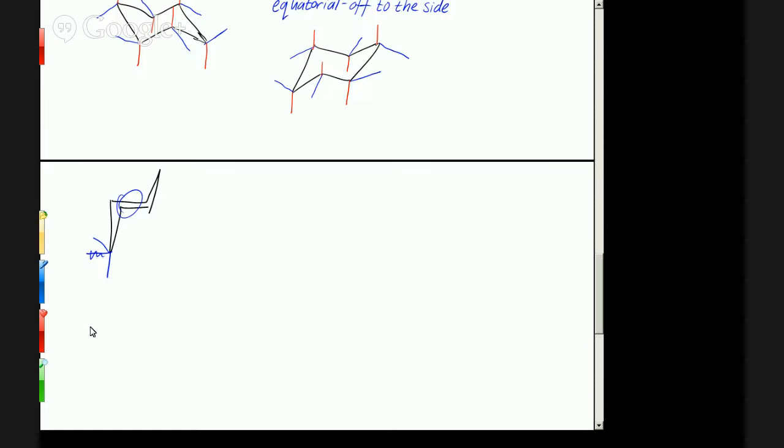Let's stop there and take a little break. We'll come back and we'll finish up with putting substituents on these. That is what happens when we actually connect things and watch them flip back and forth. Just try to clear your head a little bit and we'll go on.